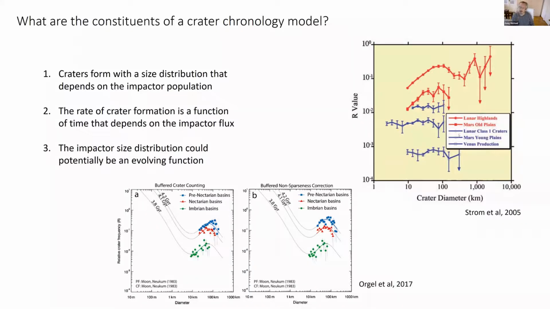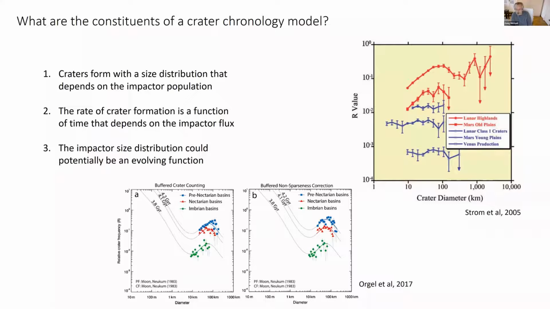And you see, this is Bob Strom, and he suggests that these red curves come from the early solar system. The higher up the plot the curves are, the higher the crater densities that you're looking at. And he's suggesting that these high density curves have a different shape from the later ones. So the early ones in red, the later ones in blue. And you see this curved shape in the red ones, and you see the flat shape in the blue ones. And he argued for a long time that this represents a change in the impacting population.